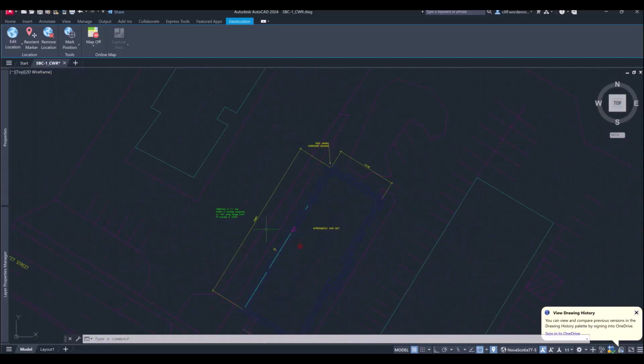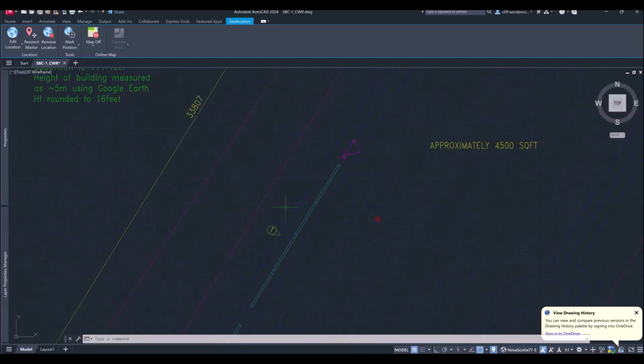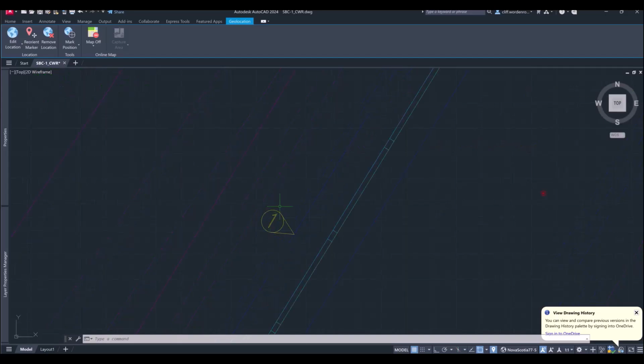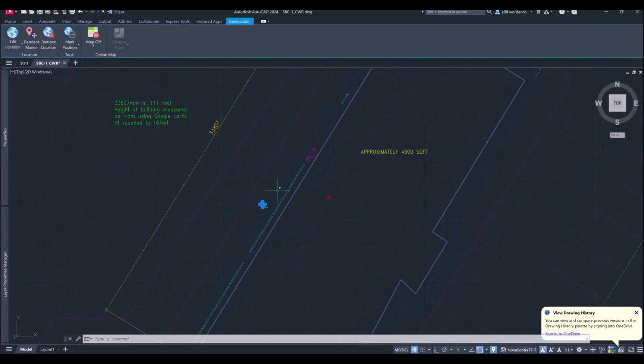If I come back to my building, here's number 1. This is the west side of the building, and so I'm showing that. In AutoCAD, the way we show that is we draw a bubble and then make a little triangle on the outside, and you can trim that if you want. I started with a circle, then added text number 1, put it inside, and then drew a little arrow. You can draw an arrow too, but if you draw it like this, these section bubbles are quite common, and you just put that on the outside of your building.